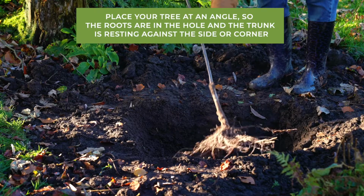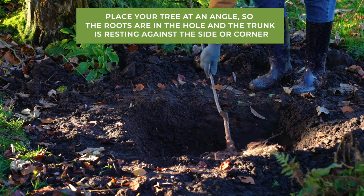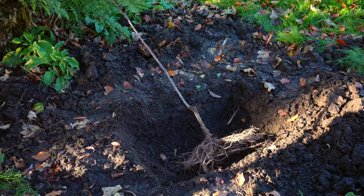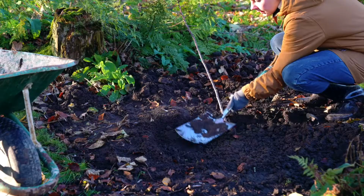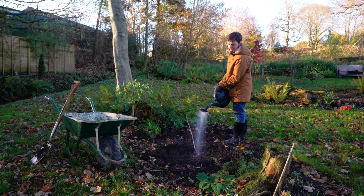Place your tree at an angle so that the roots are in the hole and the trunk is resting against the side or corner. For small bundles of trees, make sure they are packed together and that their root collars are roughly the same level. Then cover the roots with soil. Try not to cover the collar or graft union of the tree. Gently firm the soil down to remove any air pockets and give the roots a soaking of water to keep them moist.